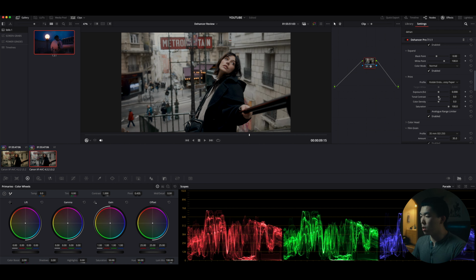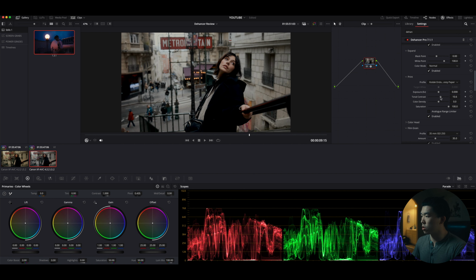And then I'm going to add a little bit more tonal contrast just so I can get a little more selective of where I want my contrast to be. Maybe not that much, but just ever so slightly, so that we're not just dividing light and dark, but we're getting in between the shadows, the midpoints, the highlights, and making those adjustments there to add a little bit more contrast in the midtones.